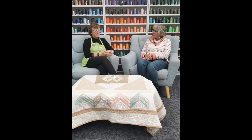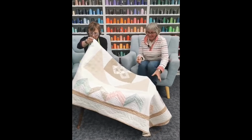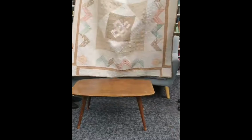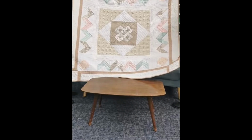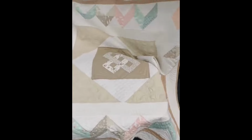Absolutely. That's brilliant. Well, should we talk about the quilt that you've done here? Just tell me where all these parts of this quilt came from. Let's just show it first of all. If we hold it up, Pete will check it's in the shot. Okay, so there we go, so people can see this. Now if we sit down, we can talk about the different bits of it.